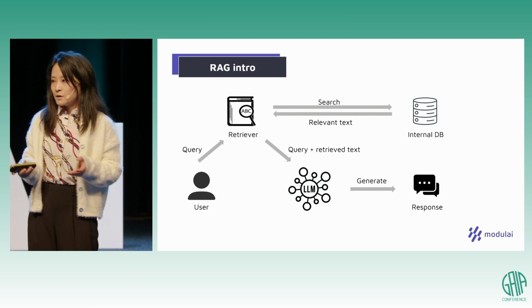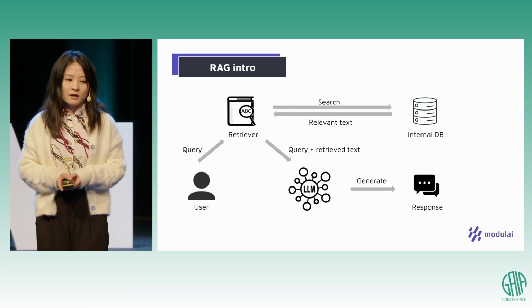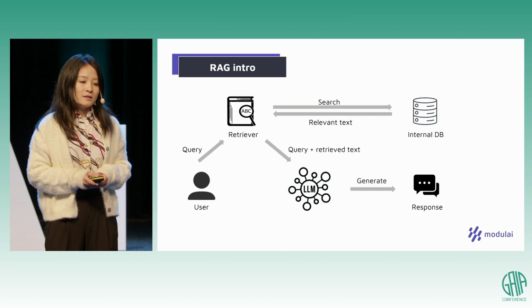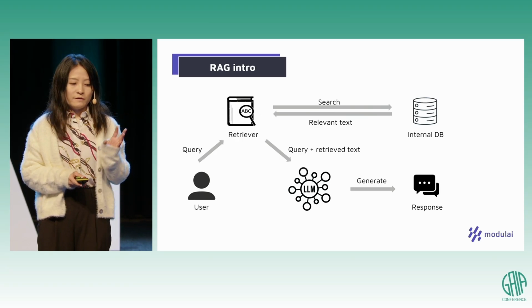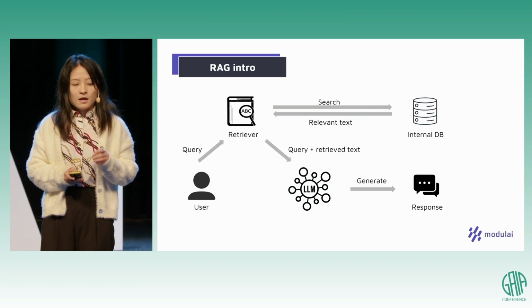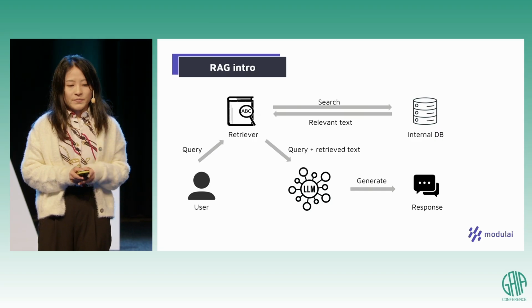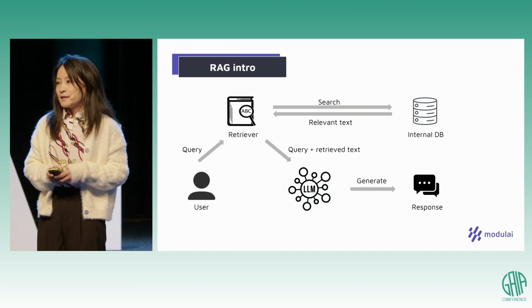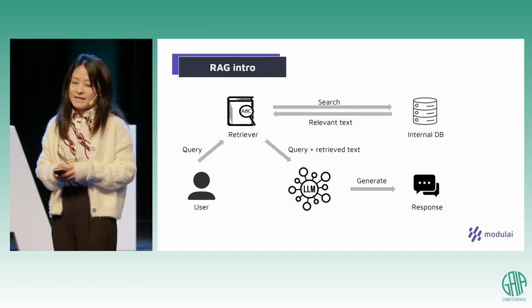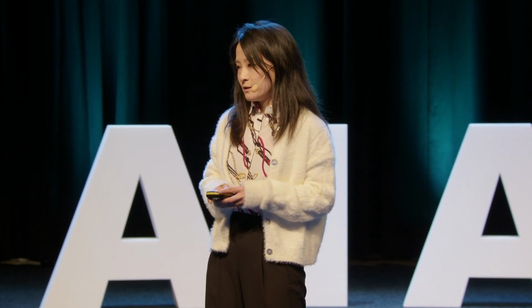So retrieval-augmented generation systems, also called RAG systems, consist of two main components, a retriever and a generator. The retriever searches an internal database. In this case, it could be a database where I kept some record of Chi-Chi. It fetches some relevant document parts. And then the LLM generator uses both the retrieved text and my original question to generate a response.